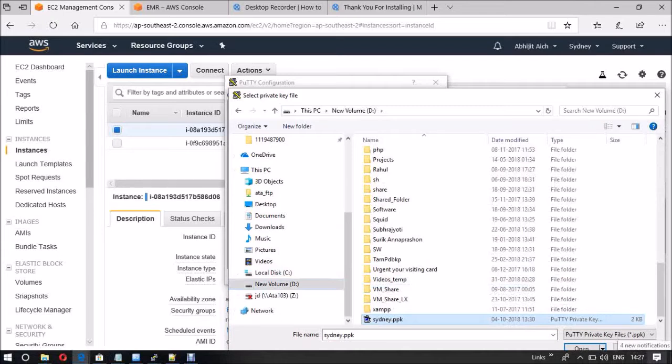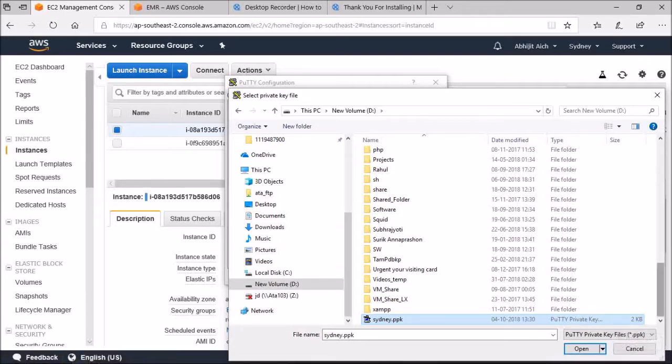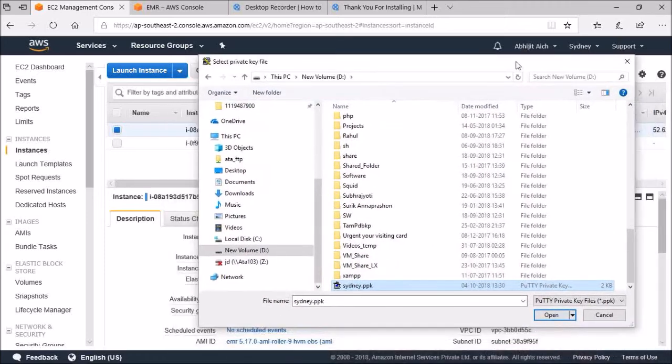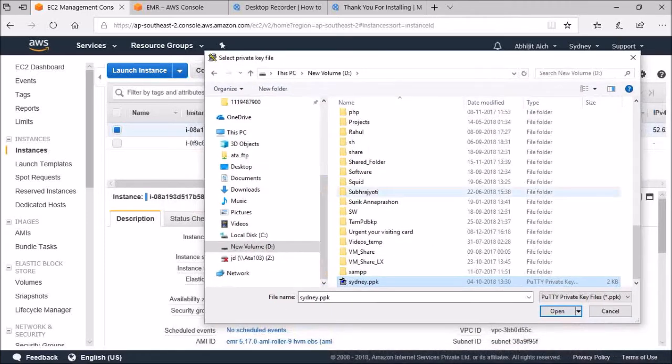Now, ppk is putty private key. It has been converted to .ppk format from PEM, which is privacy enhanced mail format, which can basically be obtained from AWS. Then we converted it to .ppk by using putty generator, because putty understands only .ppk format.